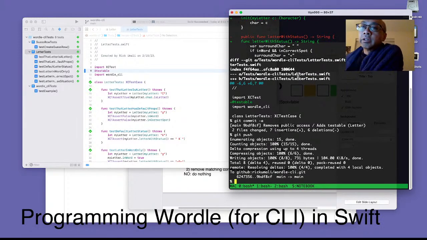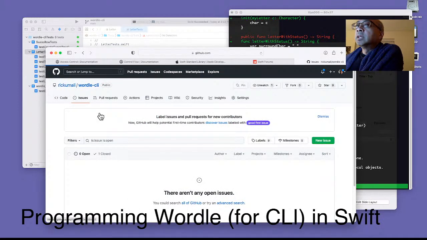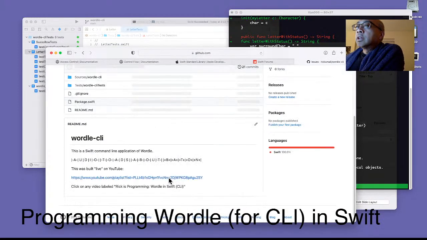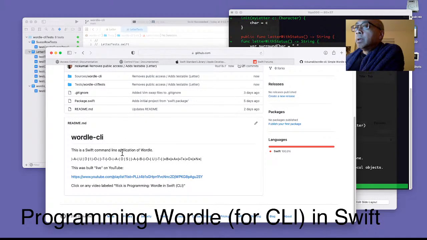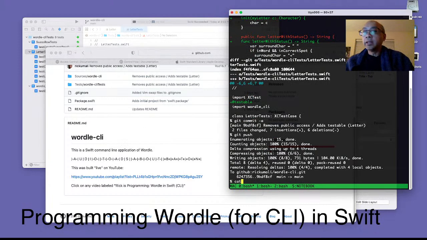Another thing that I noticed, again, we're not doing any real coding here, but look at this in our README. Remember, in our README, we had this.